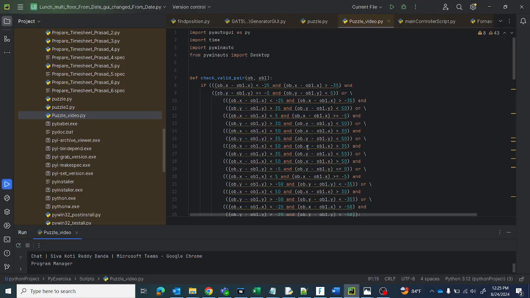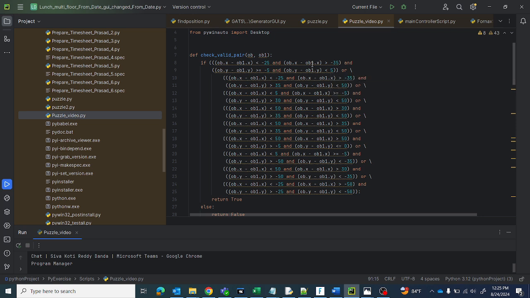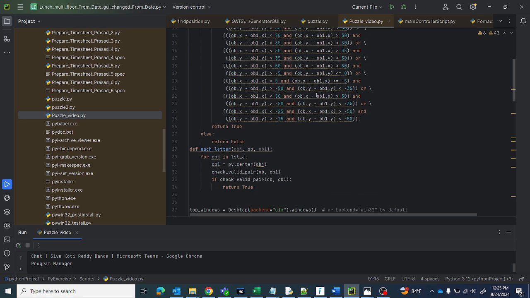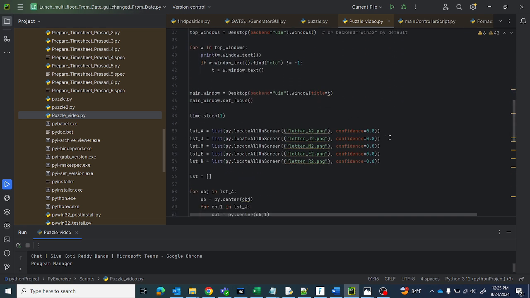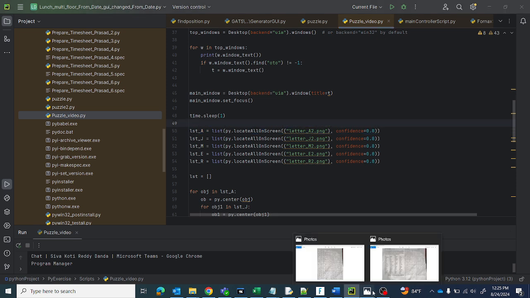To do that, I have written a function check valid pair, which will check the side-by letter in 8 directions with these positions. Once I locate the image here, I am finding the location of A on the image.